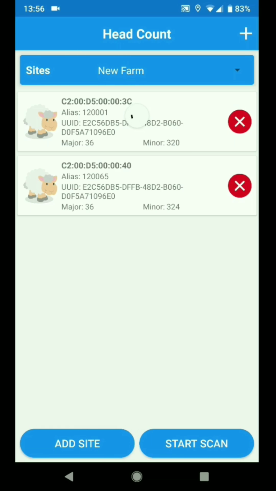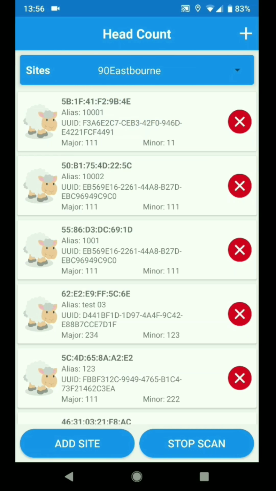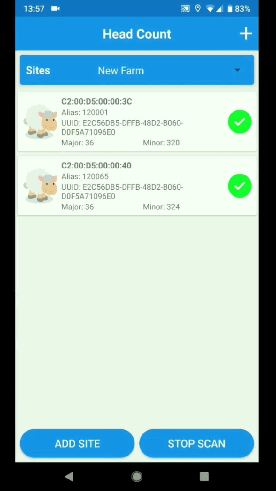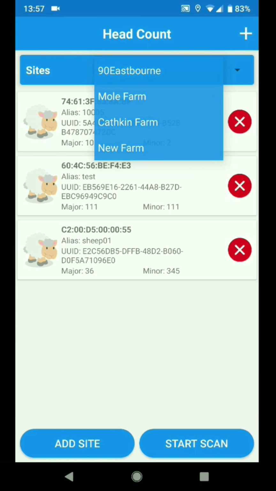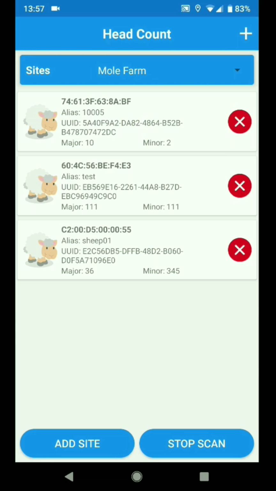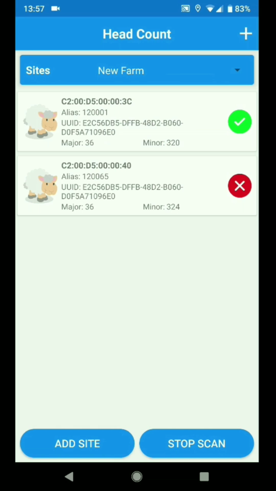Fantastic. What I'm going to illustrate now is that once you've created your database of animals in association with a farm, we can then do Bluetooth scanning in the field, and as you see there, two green ticks, I've picked them up, so I've automatically done a head count in the field. What you want to see is the green ticks. Obviously red ticks indicate that no animal has been found, and that would indicate a problem. So on this farm, I'm going to do a scan, and I've only picked up one animal. I've got two red crosses. That then becomes an exception or an alert to an issue in the field. Right, back to new farm, done a scan, picked up both tags. Fantastic. So this is really cool.